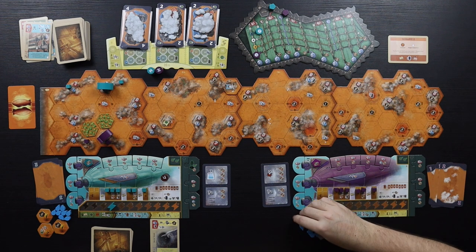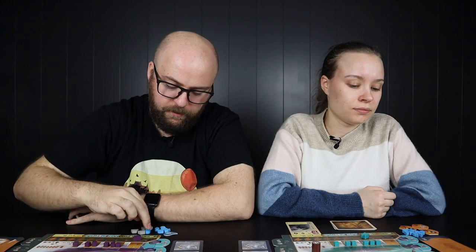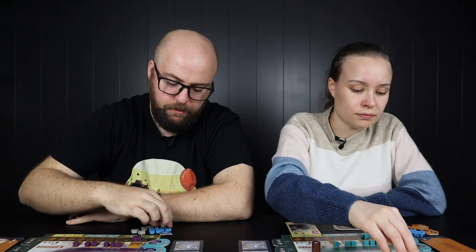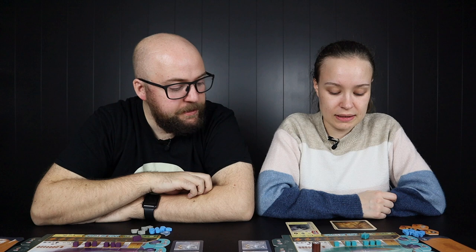I'm going to exchange 1 water with a 5 token. So now I have 12 water. And then we have done movement. Yeah, we're done. Oh, it's going fast. So now you get to do an action. I get to do an action.